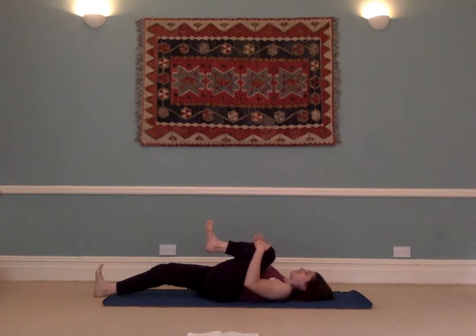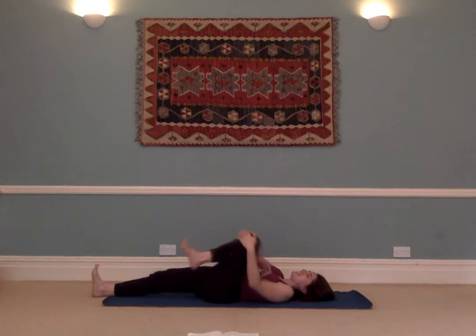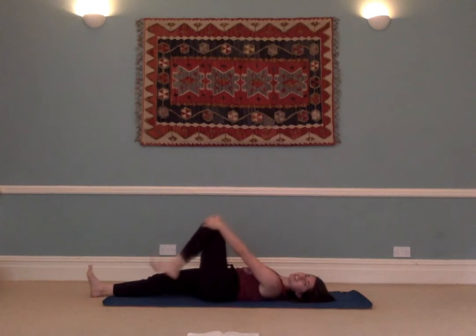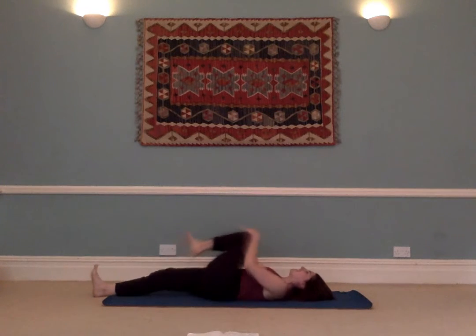Giving it a nice lymphatic massage so that when you release, all the blood rushes to that area, bringing fresh oxygen and nutrients. Squeeze it in tight. And then we can make circles with the knee in space, maybe bringing the left knee into the left hand, circling one way and then the other.